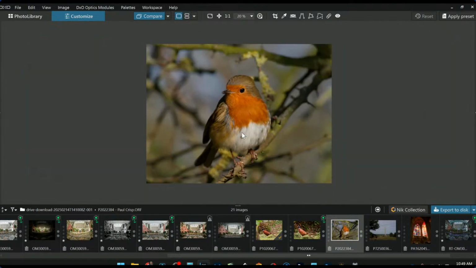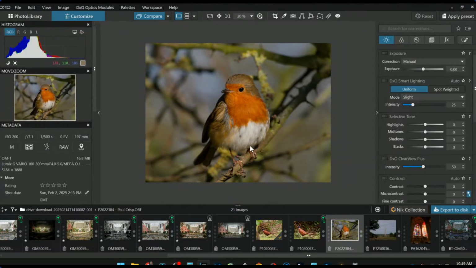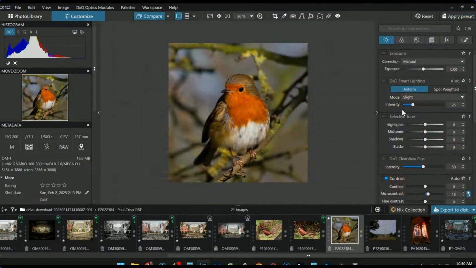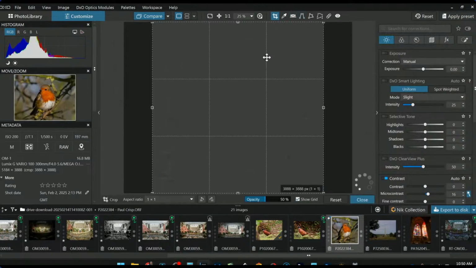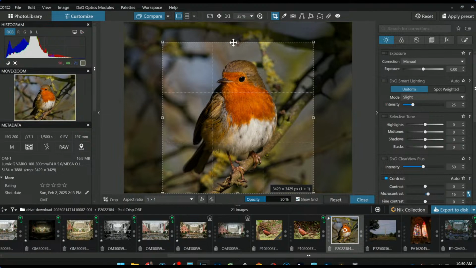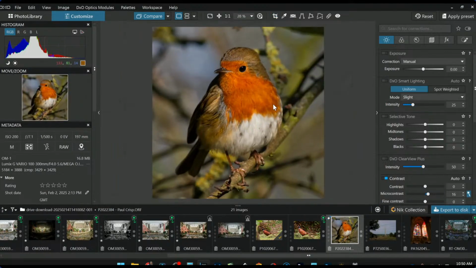Okay, interesting bird. Let's just go with the square. A little bit of a crop here, just to center it.